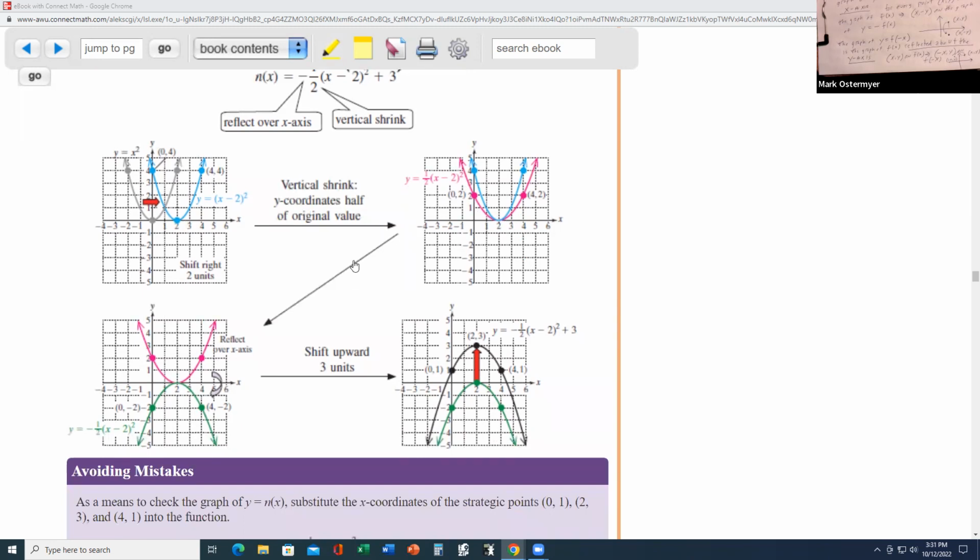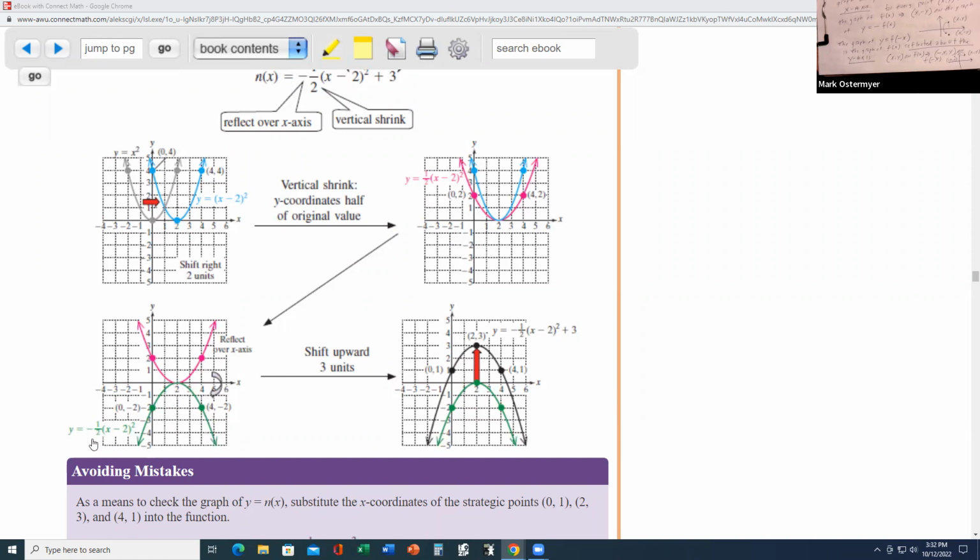All right. Then they take this function y equals 1/2 times x minus 2 squared, and the next transformation they subject it to is they multiply it by a -1. Well, that causes the red parabolic graph to be reflected about the x-axis. So every point's y coordinate on the red graph now takes on the opposite sign. Then we get the green graph here, which is the red graph reflected about the x-axis.